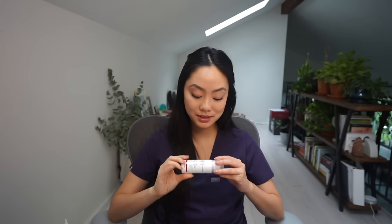So absolutely use this. Again, use the tinted version, even if you're a boy, regardless of your skin tone, because this tint will actually rub into your skin. And I have recommended this to several different patients of all Fitzpatrick skin types, of all ages and of all genders, and pretty much all of them have loved it.